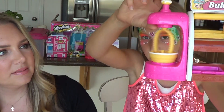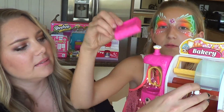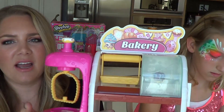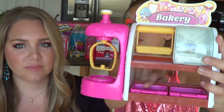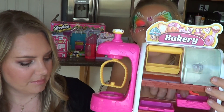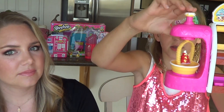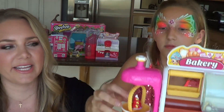If you press this donut it spins, and you can remove the bowl as well. There are removable baskets underneath, so this is where you can display all of your precious little bakery Shopkins — little pink baskets that go under here so you can put extra Shopkins in and then take out the baskets. The spinning thing works by shoving it onto a little peg and then pressing it, and the Shopkin spins in the mixing bowl — like you're making a Shopkin!